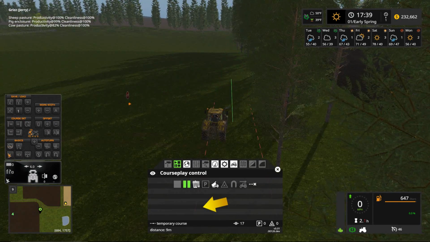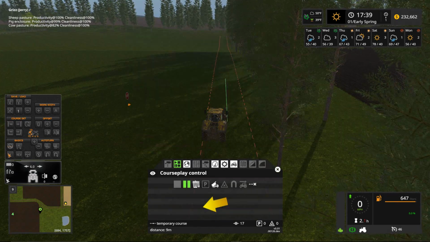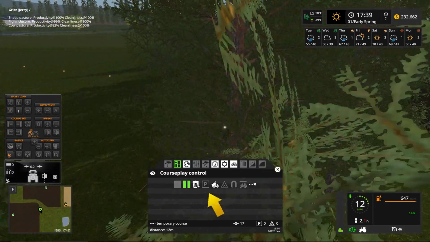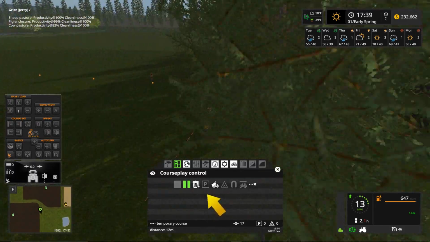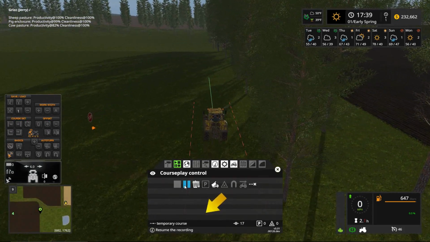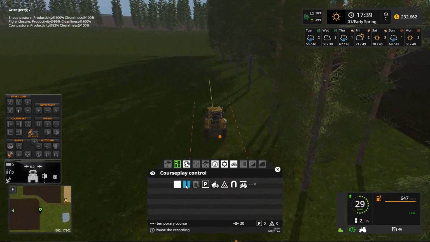That's pretty good right there. We'll stay out. I think there's a tree down there that might be in the way, so we'll bring our course over just a little bit, and again kind of back up and get on our course here, and then unpause, and then run down the perimeter edge of this field.